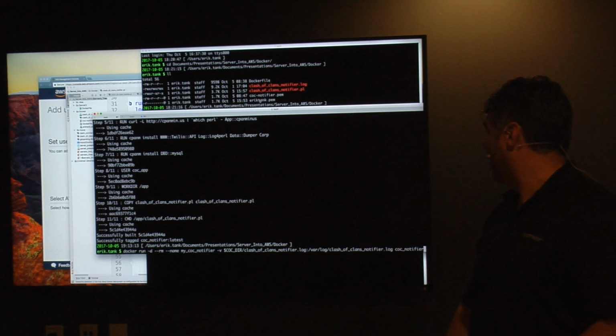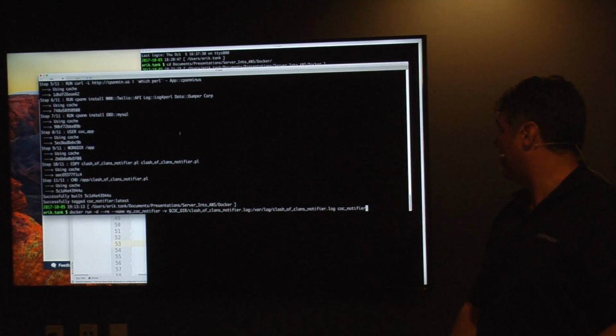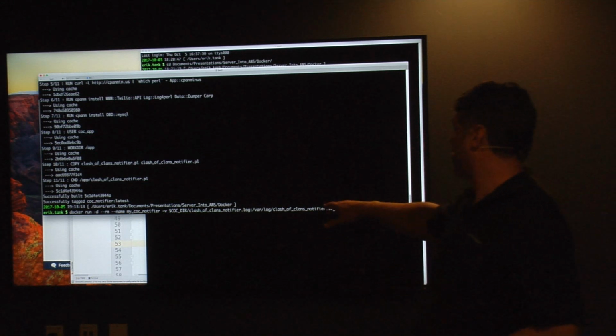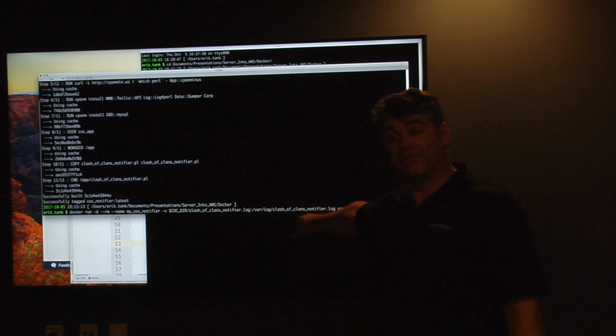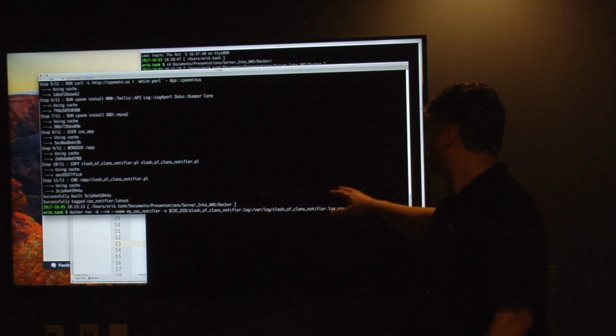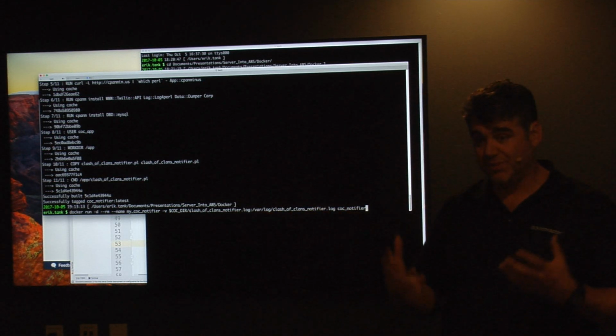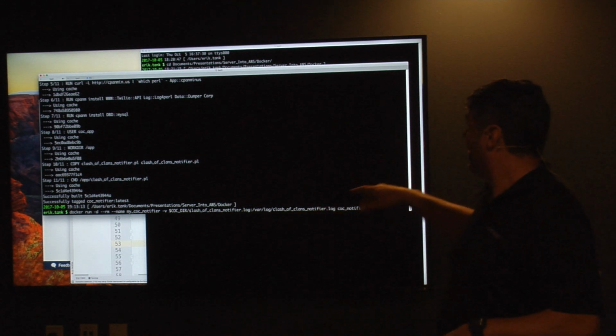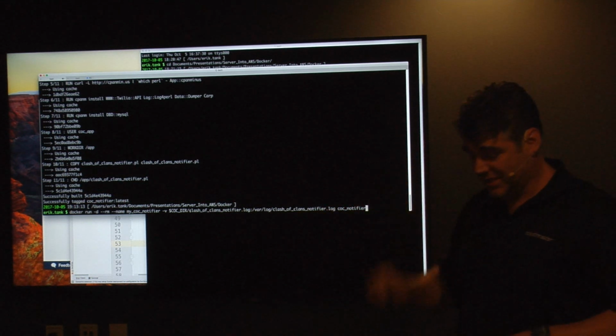As you can see, I'm going to run it in daemon mode. With the volume I'm creating, I'm taking the log file where I'm writing my logs to. Because it's a daemon, it's not meant to be inside of it. You just have to see it when you're looking at the logs. Unfortunately, I'm looking at the logs on the second screen.